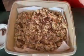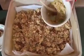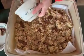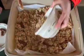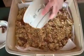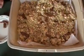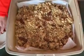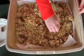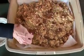And I'm gonna take my spoon. I forgot what I did with my spoon. And I'm gonna take this chlorophyll, so it looks like chlorophyll on the kitty litter. That's why it's green. We're just gonna sprinkle that on top. It gives it an extra crunchy element, which is nice and fun. And a little more gross. And we'll put that on there. And then we'll put the rest of the Tootsie Rolls in there. You can even get as gross as you want by rolling it in there so it sticks to it, which is even more fun and more disgusting.